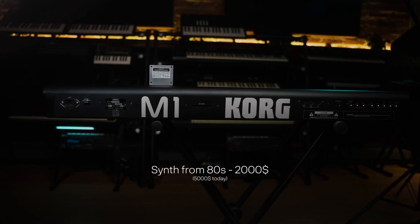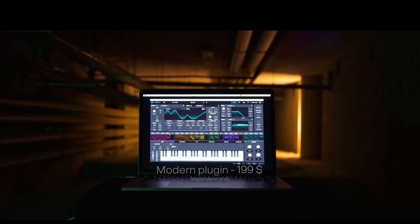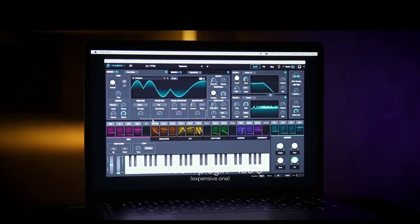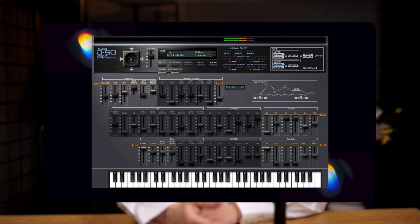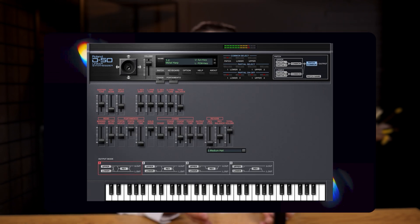The industry shifted back in the 80s — a synth cost two thousand dollars, which is equivalent to about five grand today, while a plugin now is around two hundred dollars per year, and that's an expensive one. It's not just users; companies aren't making what they used to. That's why companies milk their biggest hits, turning them into cash cows. When you're desperate you take risks; when you hit gold you play it safe. Music tech moves forward but never fully breaks from the past — and that's for us to figure out.